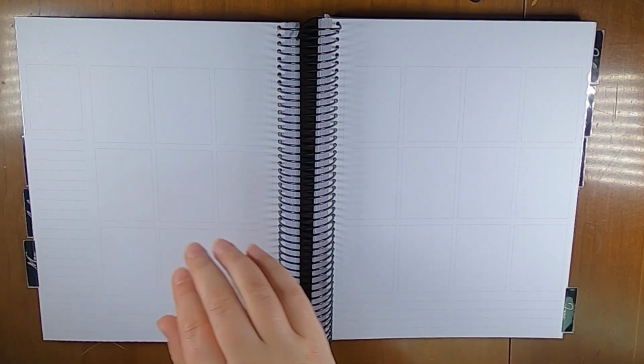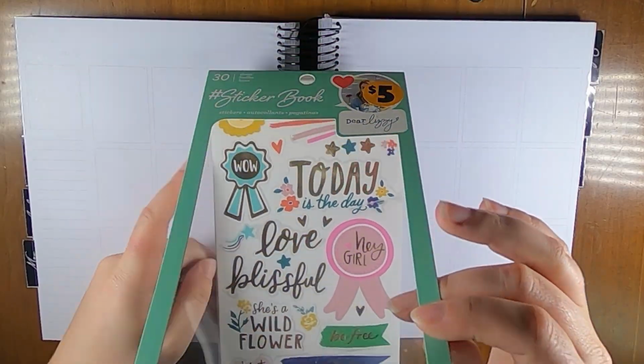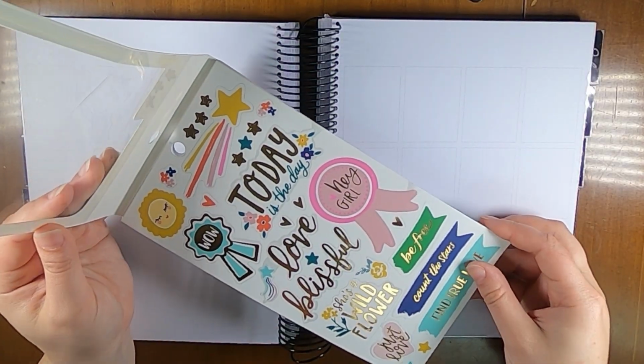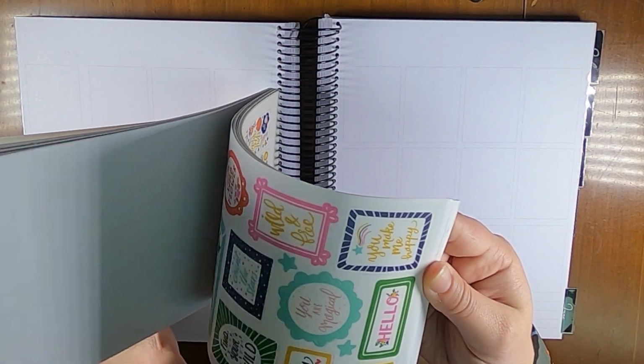through the 18th. Math is hard. This is in my B&R Paper Crafts Plan B planner. For this week, I'm using this Dear Lizzy sticker book by American Crafts. It's super cute. It has some gold foiling, a lot of kind of springy themes, and a lot of really pretty colors coming into play.